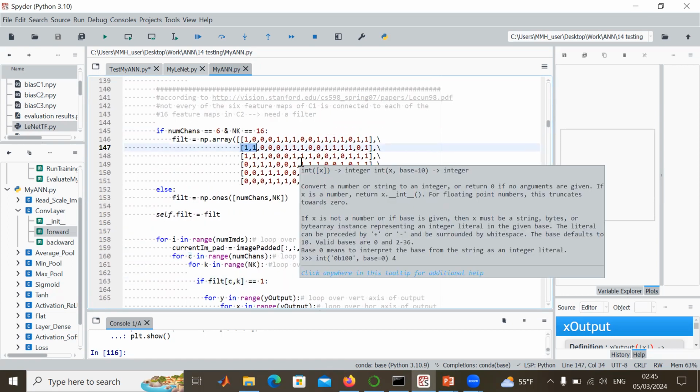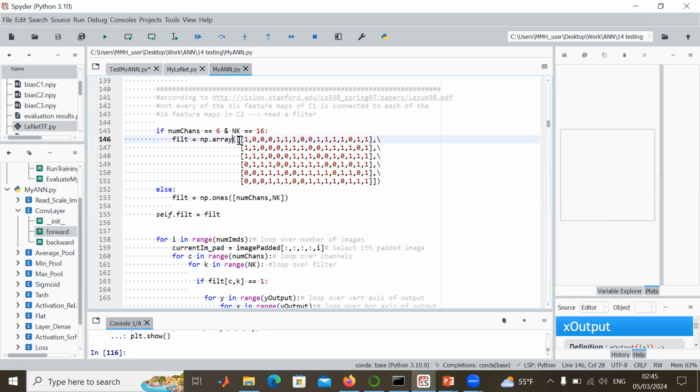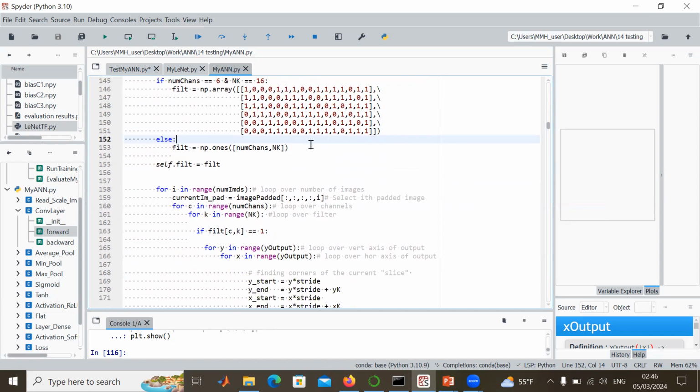How they actually came up with the idea that some combinations should be done and some not is not really well explained in the paper, I have to say. At least I couldn't really see that, or at least to my knowledge, that's not really a straightforward mathematical derivation why it is exactly this pattern.